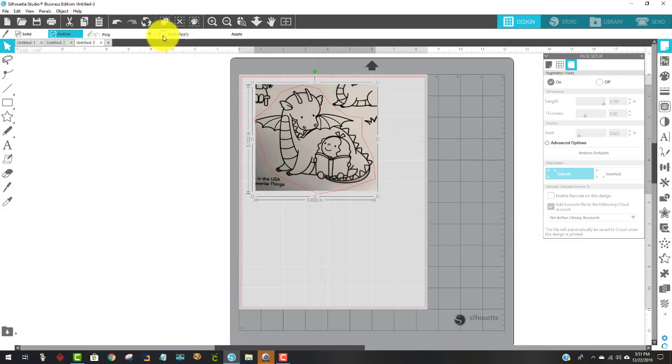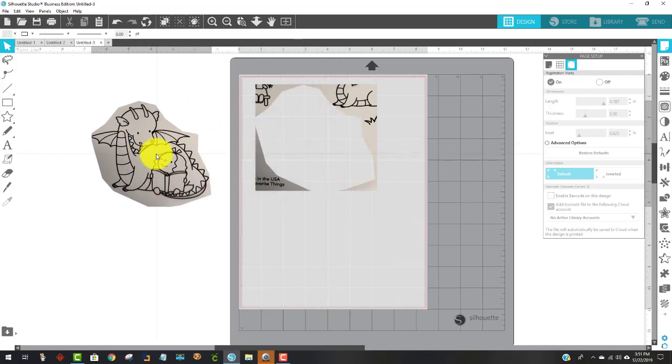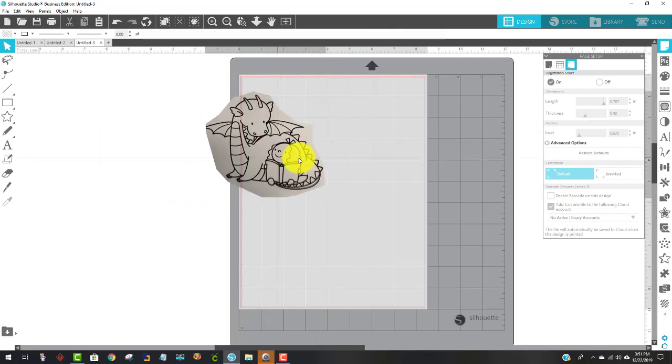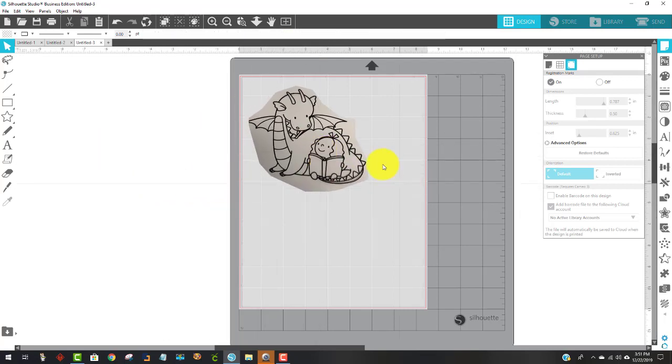And now since auto apply is unchecked, I'm going to have to click apply. And that means I can drag out the piece I want, click on this stuff, and delete it. And delete. Bring this back over here now. So now what's the next step? I'm going to trace it.